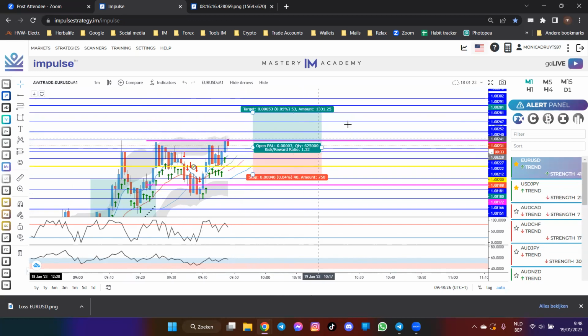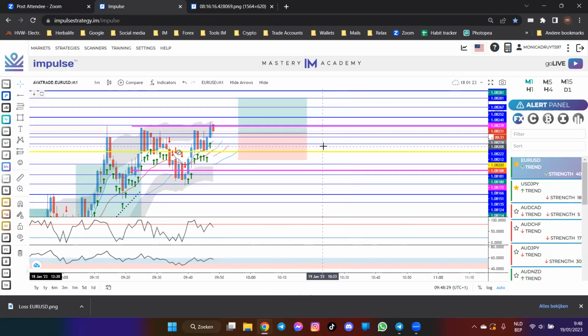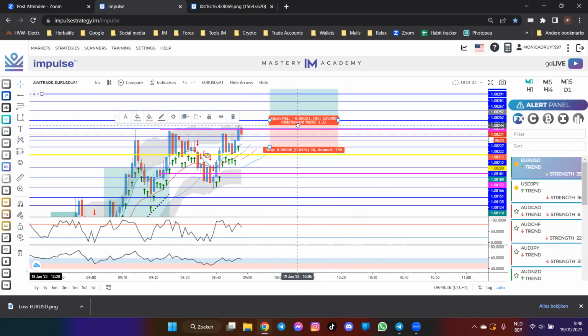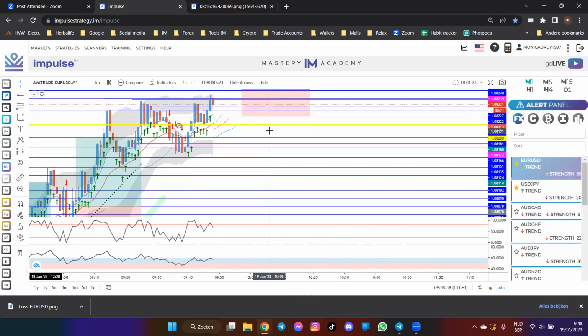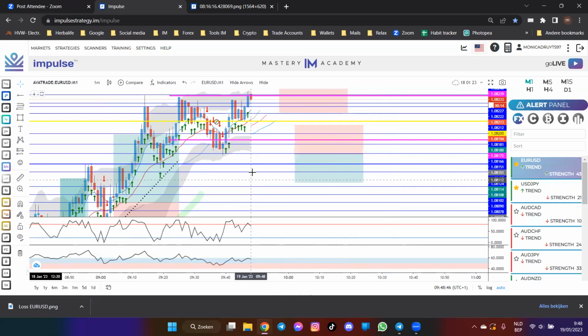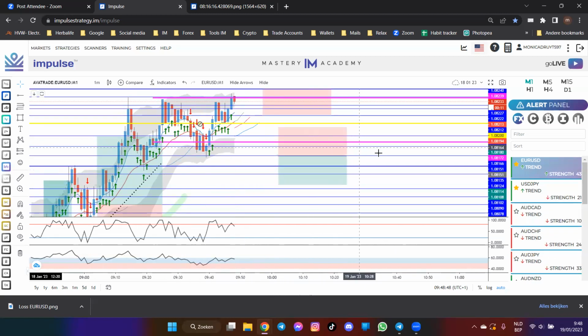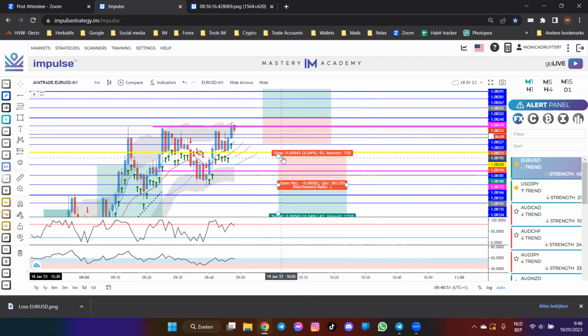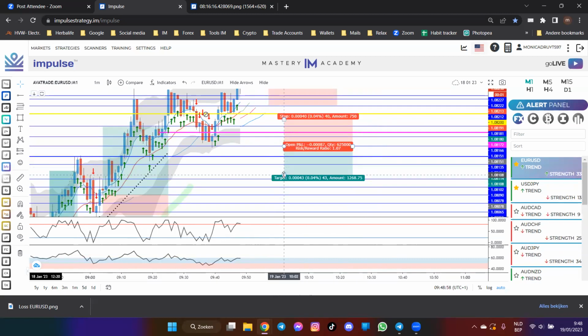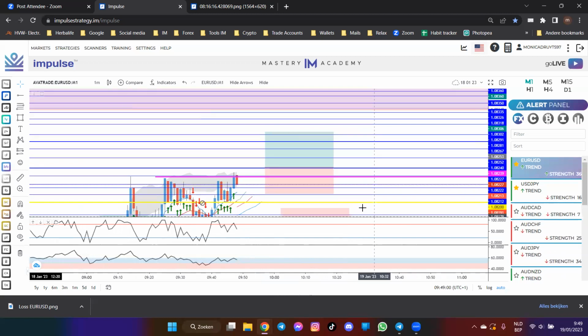If it breaks and retests that zone, then I'm cutting in. Because if you feel like, oh, I want to get in here, no, you really want to see the rejection. Either you want to see your setup here. Now it's not valid, but I'm just going to give you an example. If the trend would be more up here and you don't know where it's going, you place yourself two possibilities and then you draw what you want to see. And then you have two setups, you see? You have this or you have that.